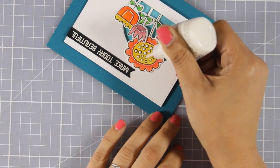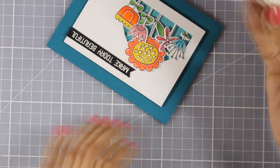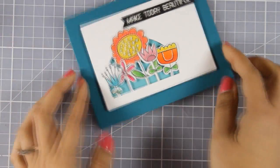As a final touch, I'm going to add some white Nuvo drops at the center of that big flower. And my card is ready.